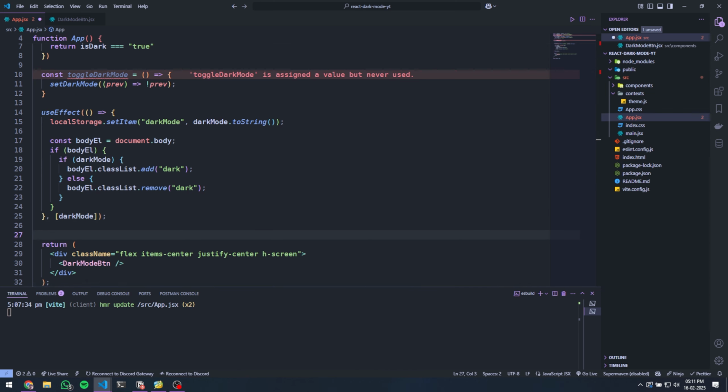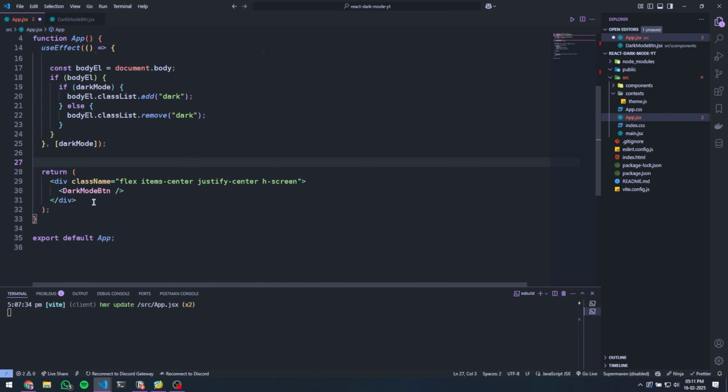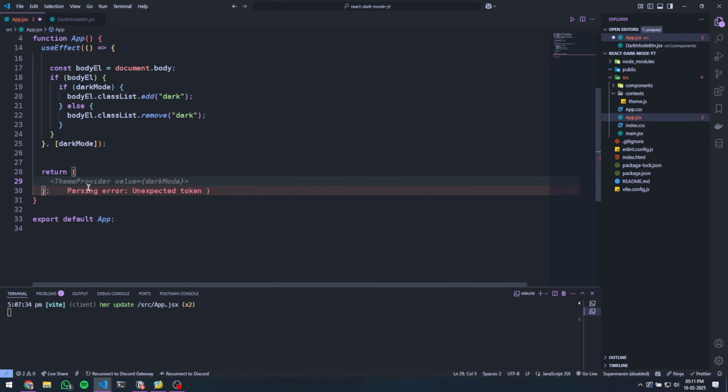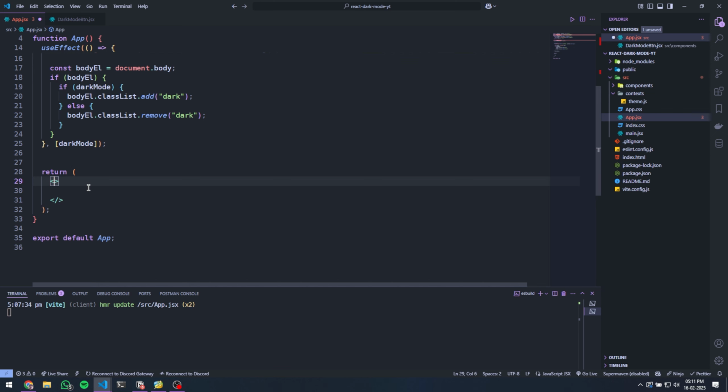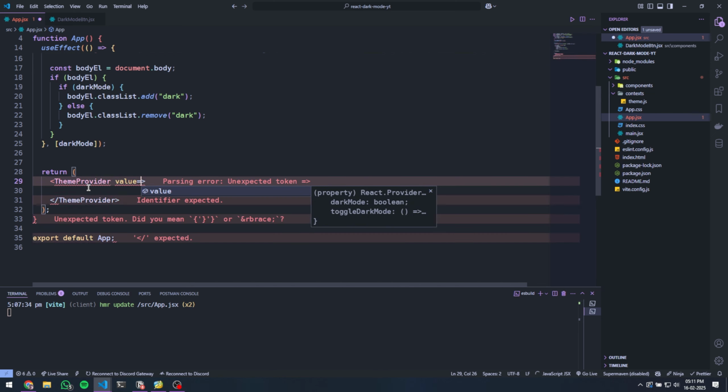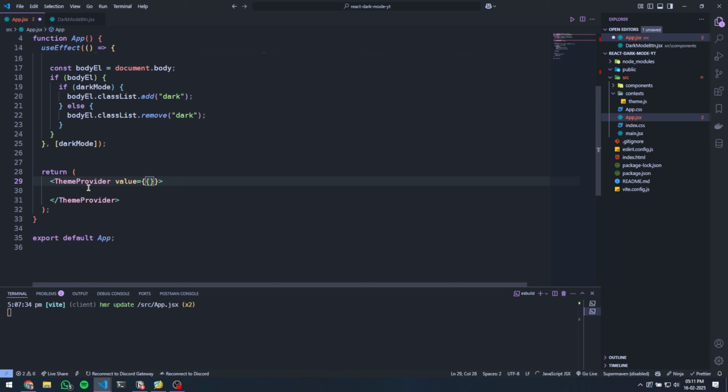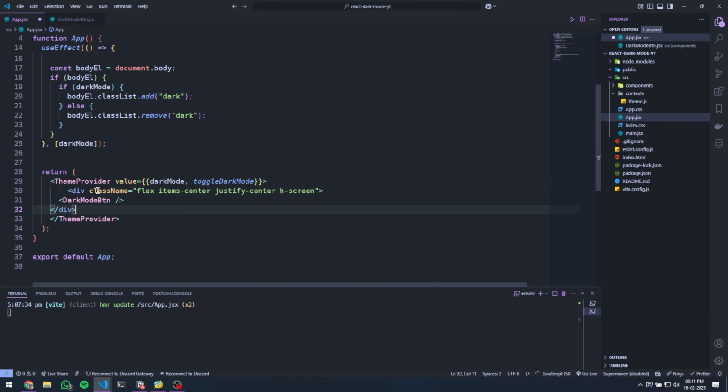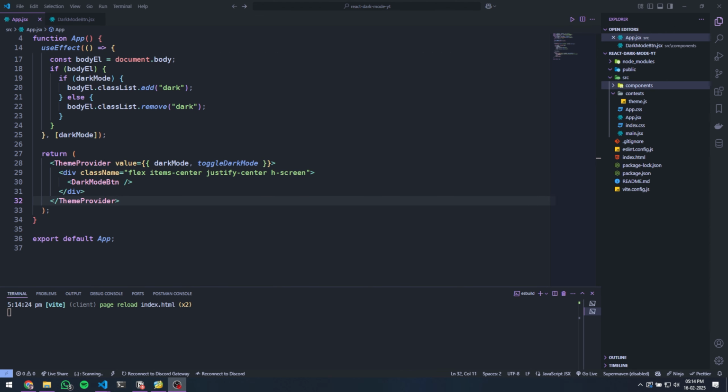Now finally we can wrap our child components with the theme provider. So okay, let me open up this block. ThemeProvider, then the value is going to be an object containing both darkMode and toggleDarkMode. Okay, then inside this we can just paste our child component.